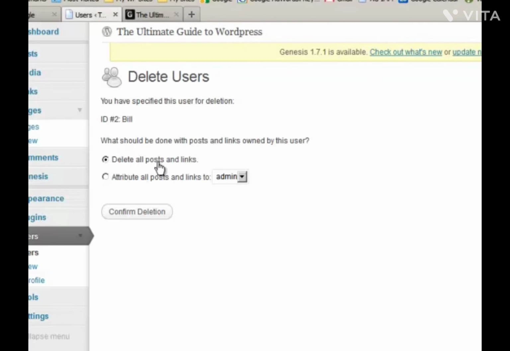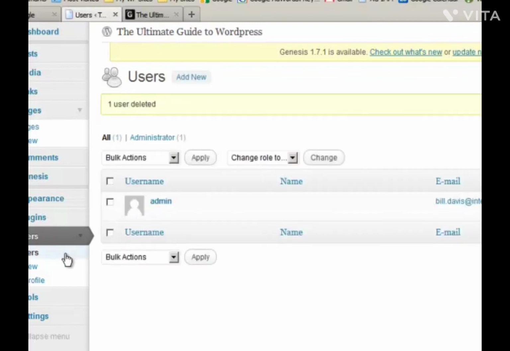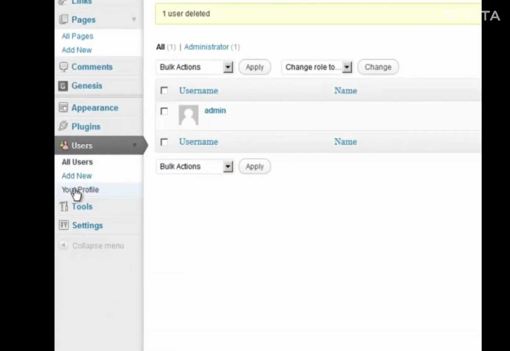You can delete all posts and links that that user's created, or you can attribute any posts and links that user created to another user. In this case, the only other user is admin. But it doesn't really matter in this case because that user never really created any kind of content. So then click confirm deletion, and you're done.